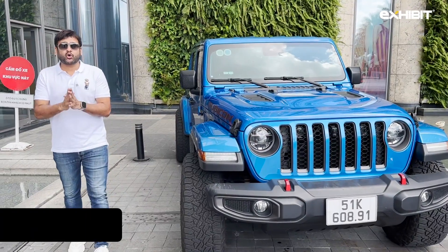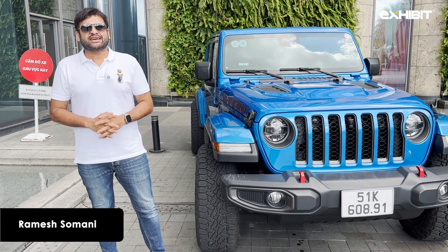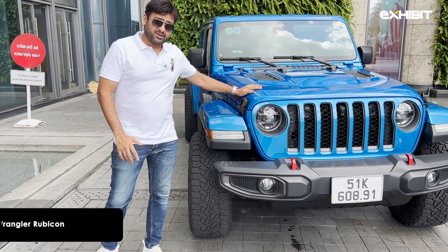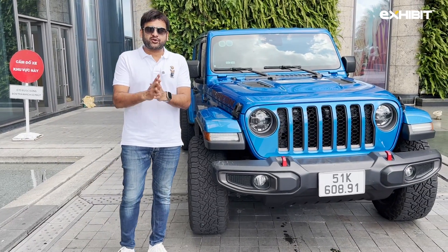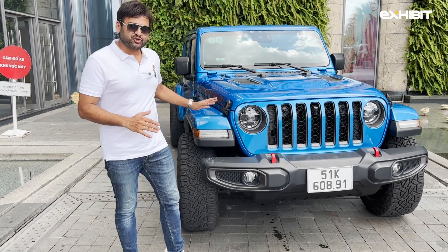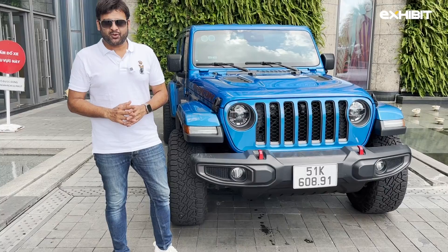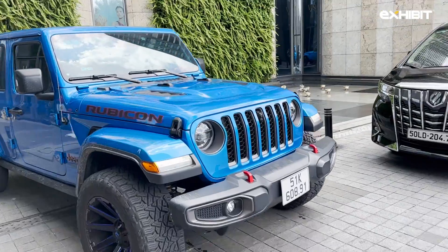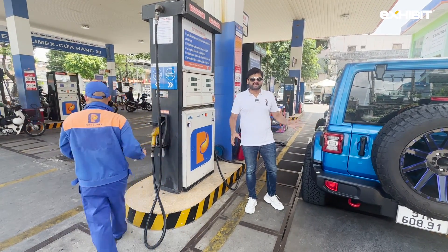These skyscrapers are from Ho Chi Minh City, a very important city in Vietnam. There has been a big influx of tourists lately — Vietnam has become a hot destination for tourism. I am here with the Jeep Wrangler Rubicon with very thick tires. Today we'll go for all the city excursions you should see, and tomorrow we'll drive to the city limits and beyond. This is a cash economy and fuel is about 91 rupees a litre.